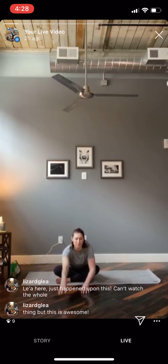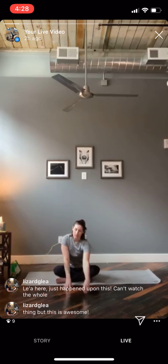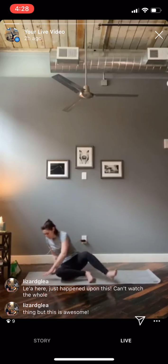Walk the fingertips forward. Take a forward fold here in your seat. Let your head drop down. Continue to breathe in and out through your nose. If you have an Ujjayi breath, turn it on now. Walk your hands back in as you breathe, and then bring yourself into tabletop pose.